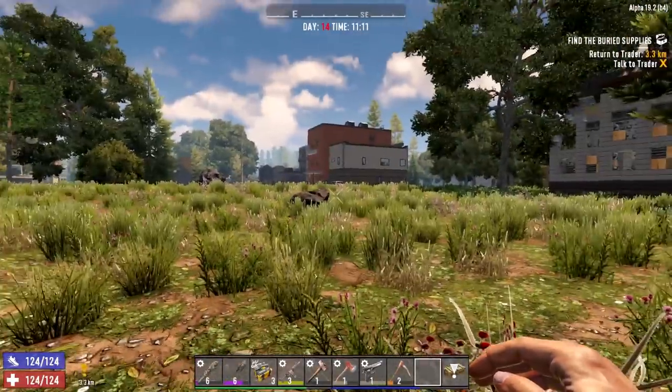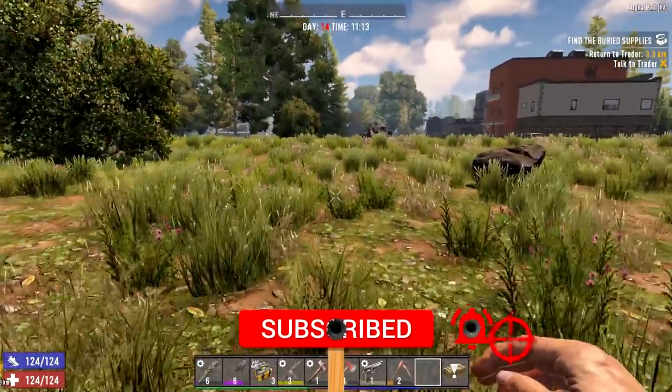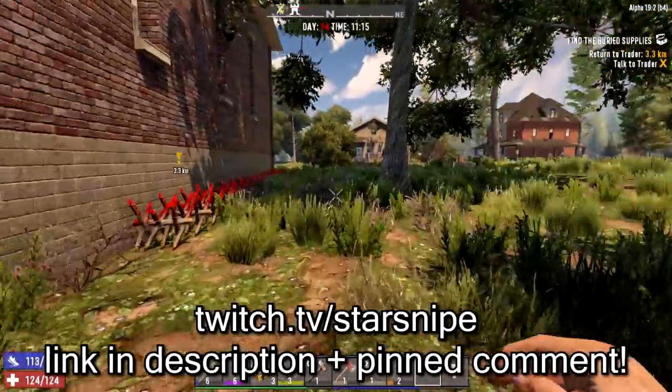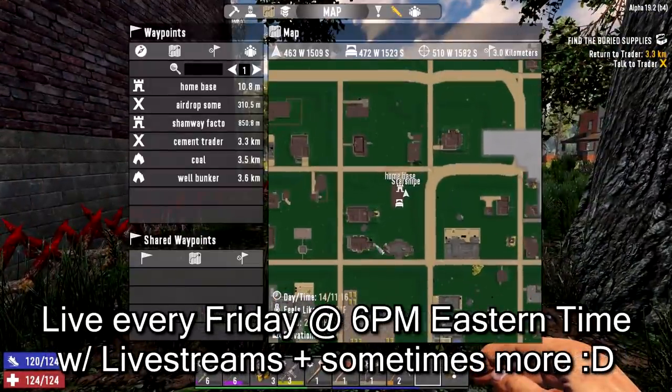So it is today, Alpha 19. Today we're here, ladies and gentlemen, boys and girls, on the fabled Day 14. Last we left off, we did a lot of very necessary stuff, including some major steps towards ultimately our escape from this fabled southern town.